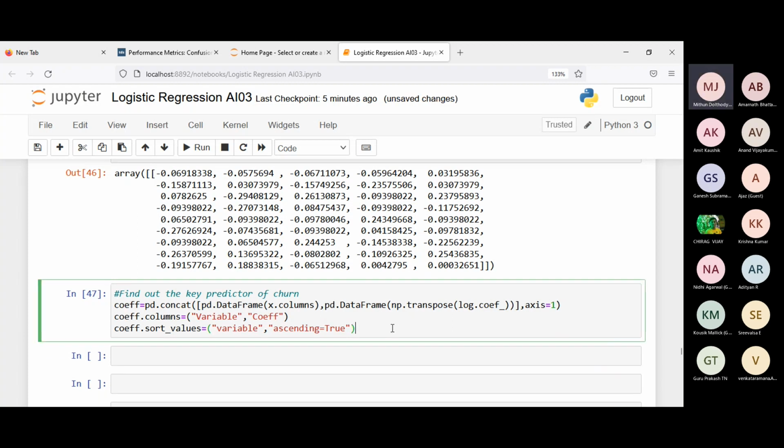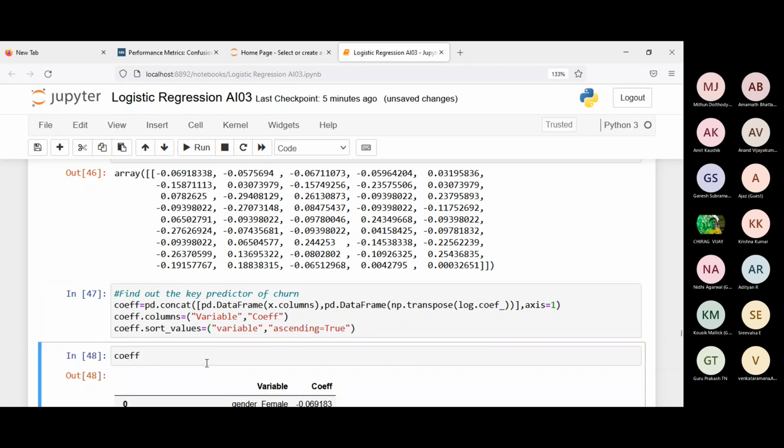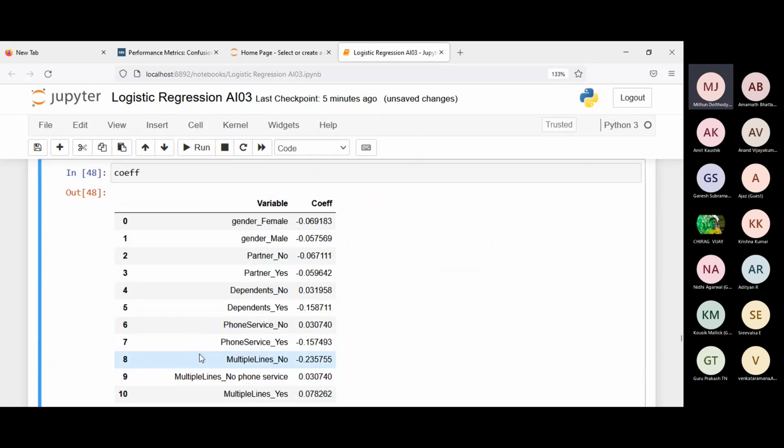Okay, so far we are clear, guys, everybody. Right? We have to just put a label on this, right? And then we'll be in a better position to interpret this. So let us look at coefficient. Are you able to see this? So these are all each of our independent variables, and we have been able to generate the coefficients for each of these variables. And for each of these variables, we have been able to generate a coefficient.